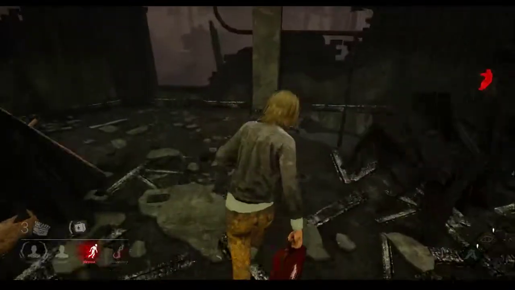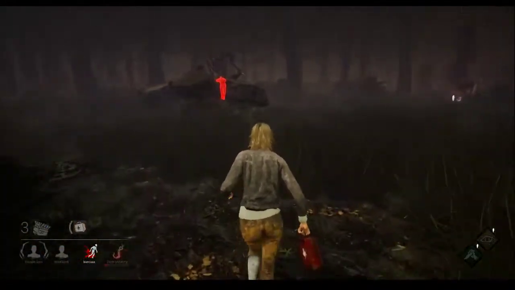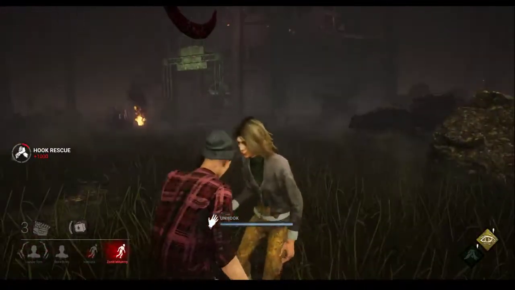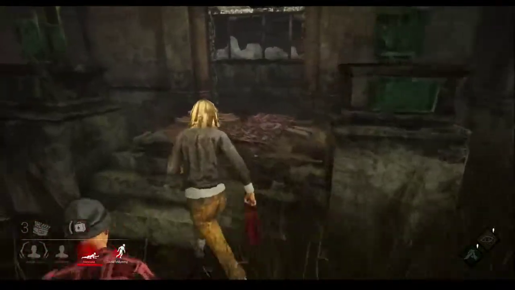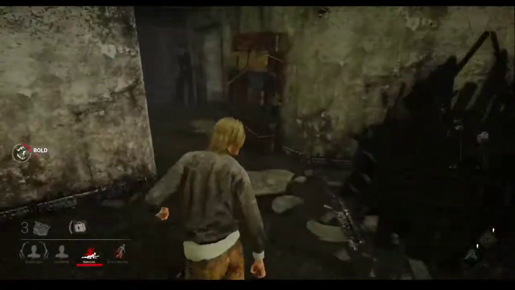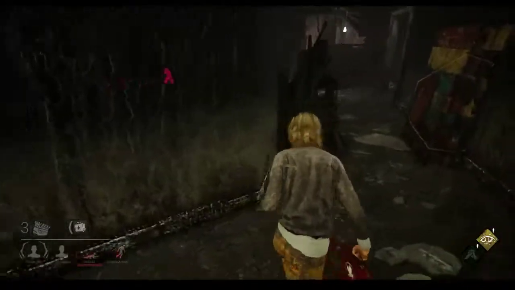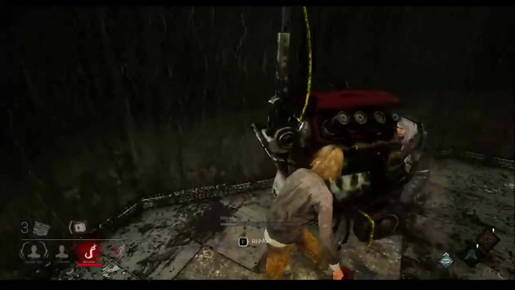Wait, is no one going for him? Okay, you want these? Come in! I got you! I was gonna heal, but you didn't come in here. Okay, well, I got him off the hook. Oh, is someone in here now? Okay, someone's in here working on the generator.